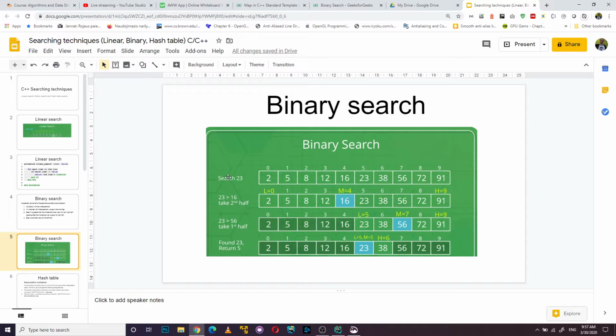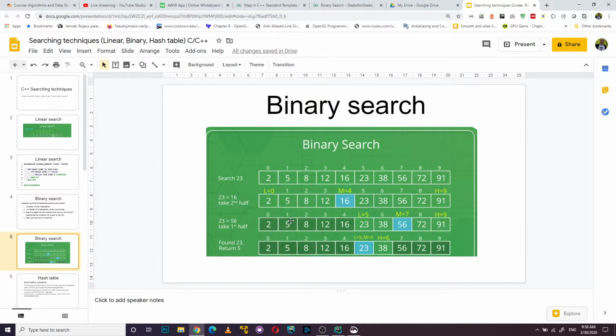We're searching 23. And 23, is it more or less than 16? If 23 is more than 16, then we move to the half on the right.